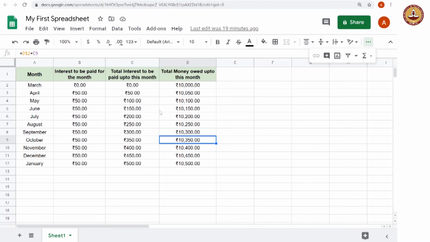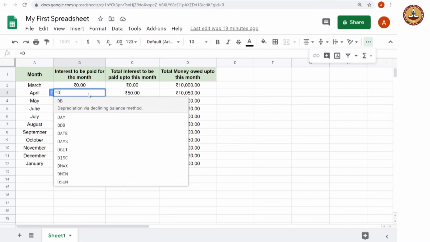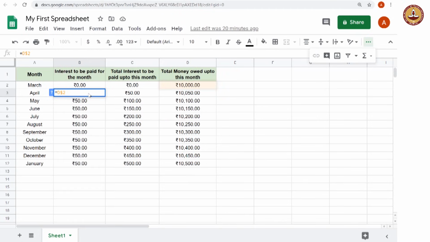Now, let's do something similar with this column. All of these, instead of using the number 10,000, let us use cell reference. So I'll make this equal to D$2. Once again, because I only want the 10,000 amount and not the corresponding cells below.